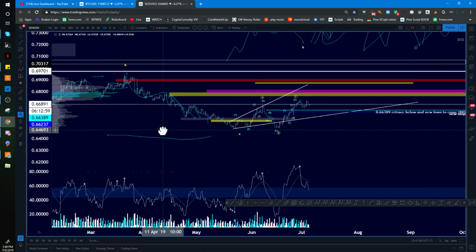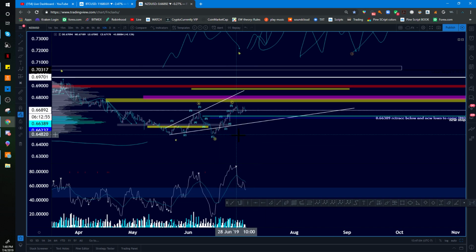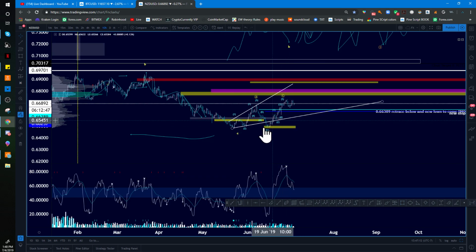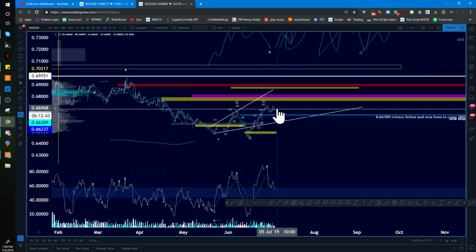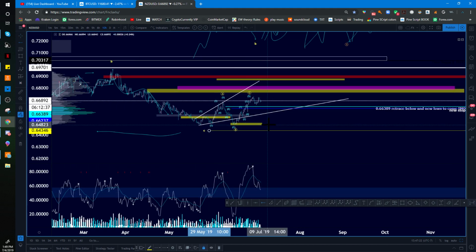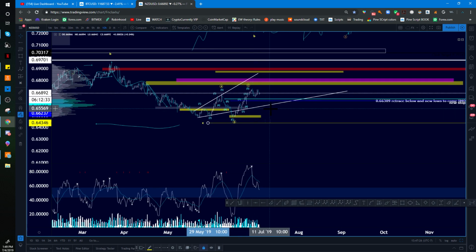We've been tracking this one for a while. We have the most insane entries on this one too. We entered down here, this little area right there. Well, I entered high. I had members enter here. Unfortunately, I was played. But I ended up winning because I was like, this has to be an ABC, and I knew where to put my invalidation. I only got stopped out, but I held strong and we're up.